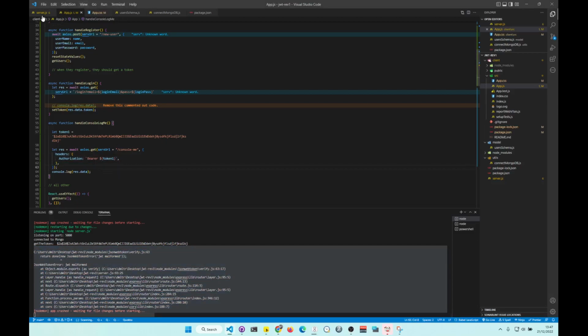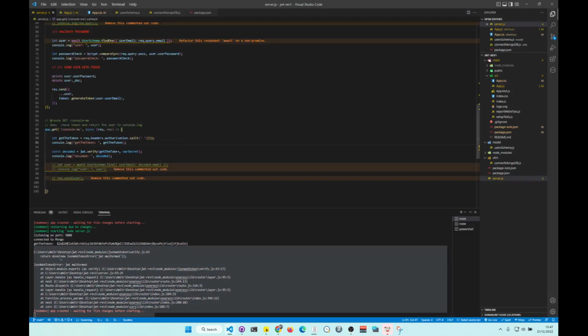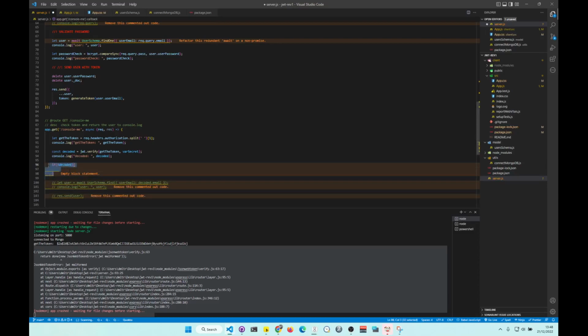So we can do sort of like a try-catch when you think about it. Yeah, so for example, if the decoded is like this. No, actually we can do like this.